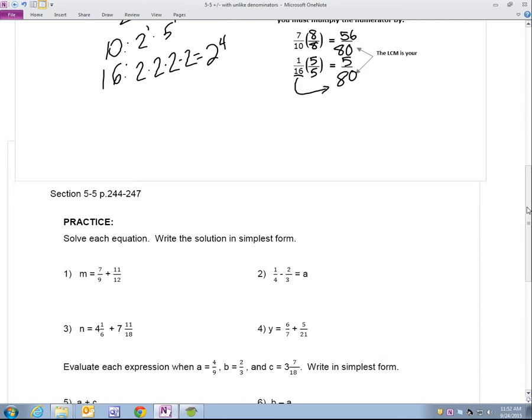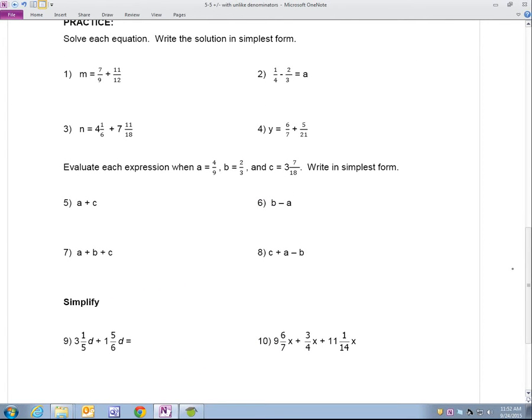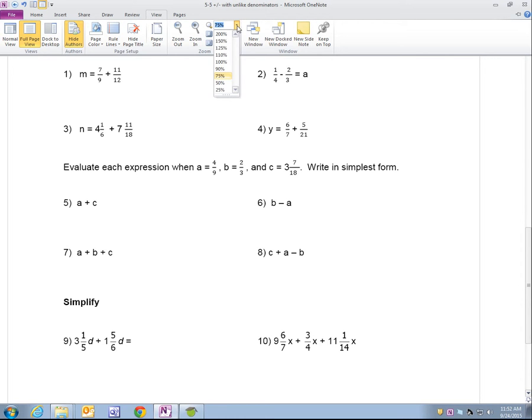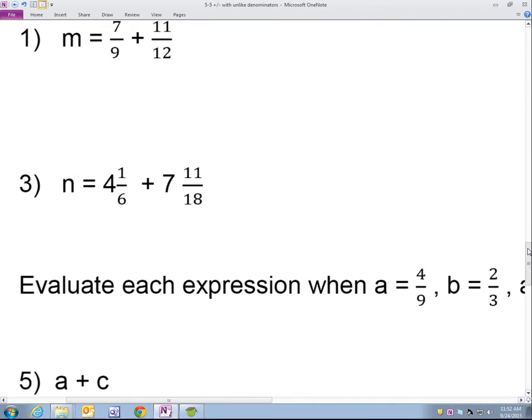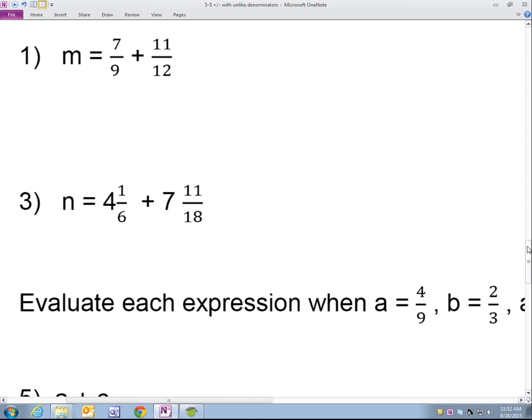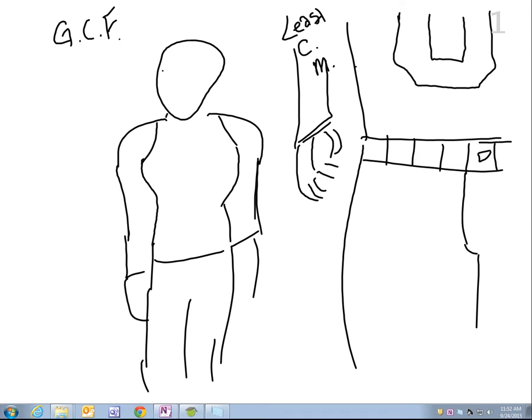So it introduced, it said, we cannot add or subtract fractions without like terms. So we have to create like terms by finding the least common multiple in the denominator, which would be the least common denominator. Just as a reminder, a lot of times people are putting least common denominator as being the greatest common factor. Have I talked about this before? Okay.